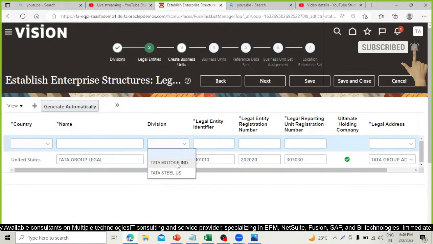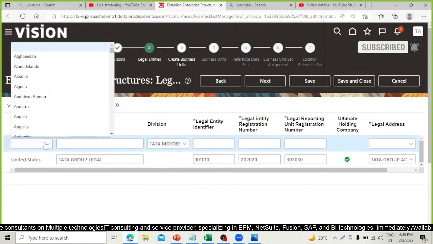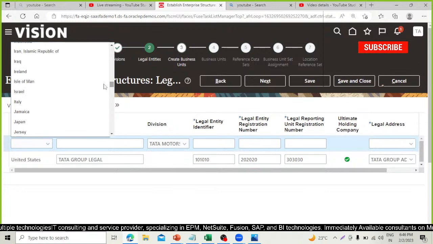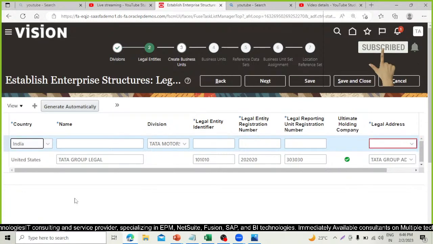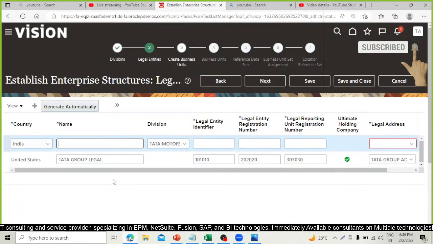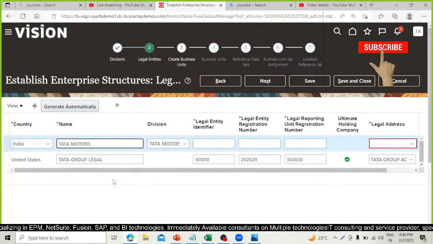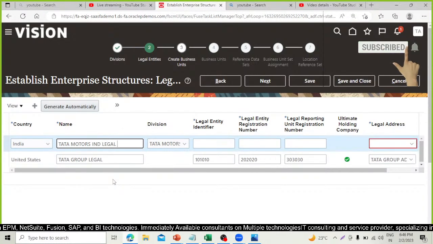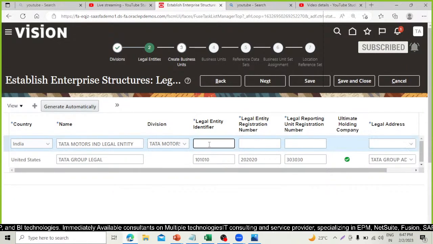So select India first. Define the country, and we have to define the legal entity name for this division. So I'm going to enter Tata Motors IND legal entity, right? Now we have to define the legal entity identifier.